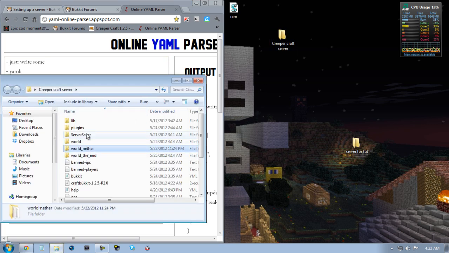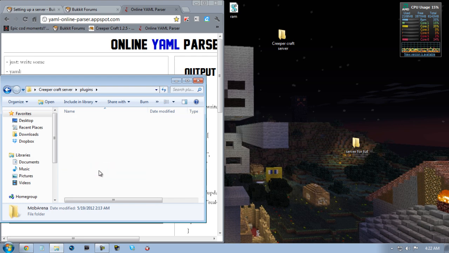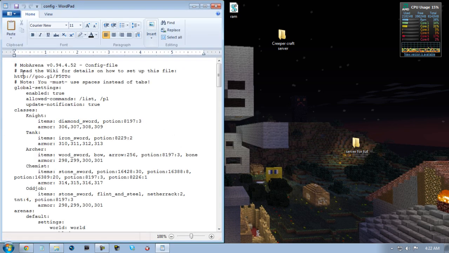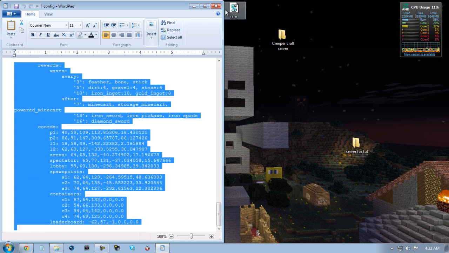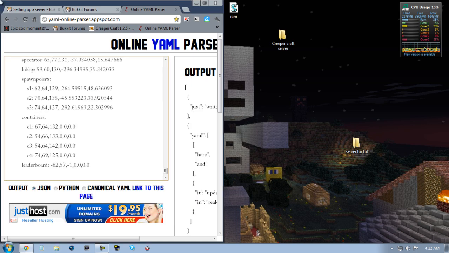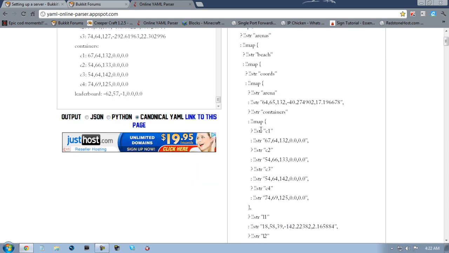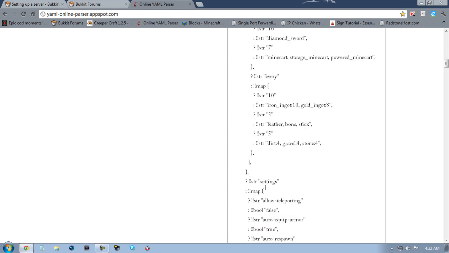Let's go into plugins, something that I have configured. I've done a little bit of configuring here, but I'll just show you what it does. After you're done configuring, you copy your information here and then just paste it right here. But if you're doing multiples, make sure you delete it all and this says null on this side over here, and then click YML. It will tell you an error if there's something wrong, which line it's in, what string line it's in, and everything, so you can fix that.